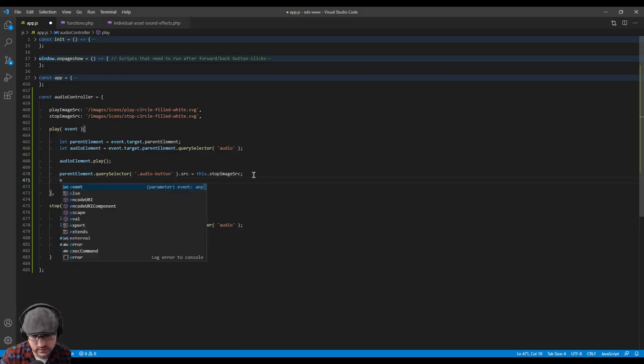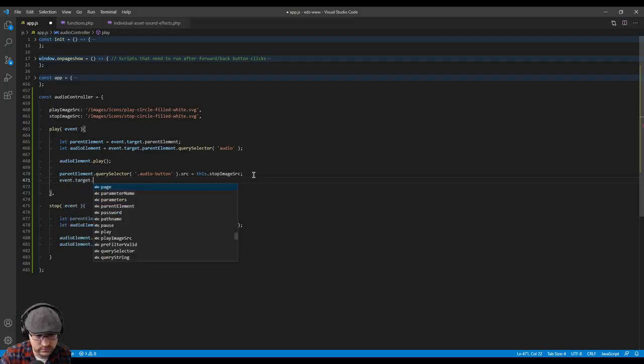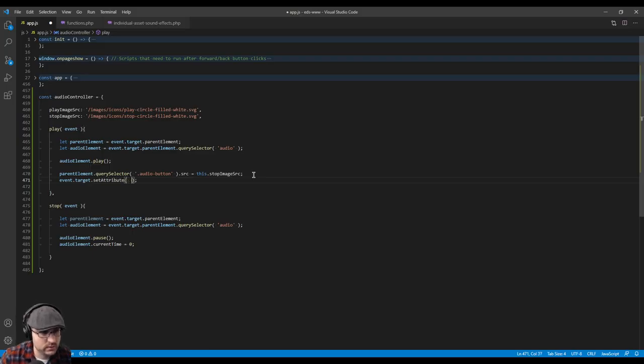So we'll do event.target to get the current element that called this method, and then we'll just change the attribute. And we'll set that to on-click event and pass in audioController.stop and then event.